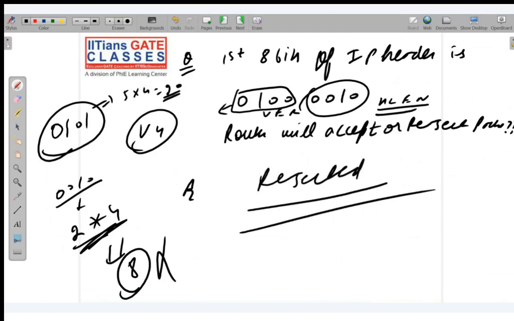Any doubt? I understood 0010, that is 2 into 4, that is 8. And how did you consider 0101, sir? I was just telling you that the minimum header length field value should be this. Only then it will be accepted. Because binary 0101 is decimal 5, so 5 into 4 is 20. So a 20-byte header is the minimum in case of IP. Okay, so take the snapshot. I will jump to the next slide.